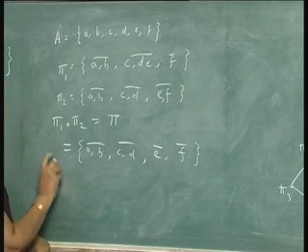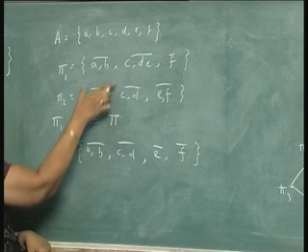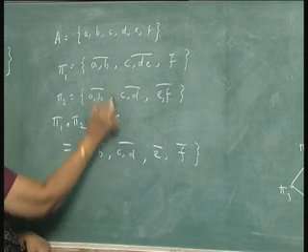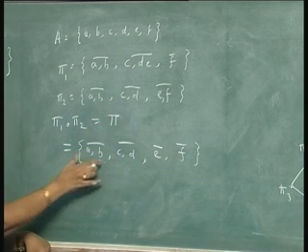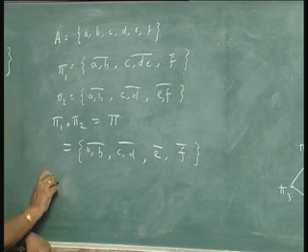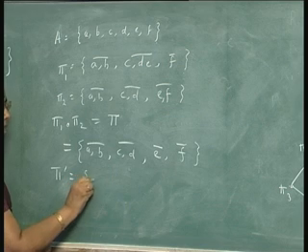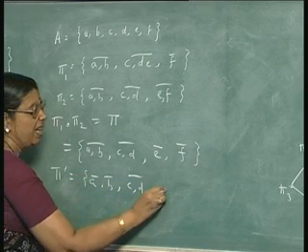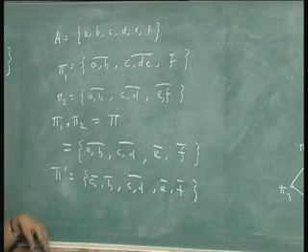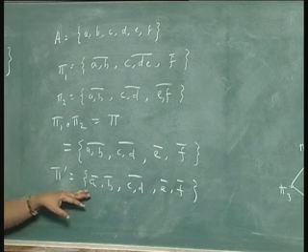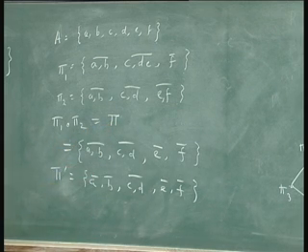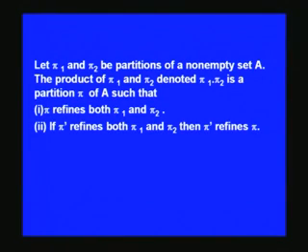Now, you see that this one refines pi 1, okay. Each block is contained in a block of this. This also refines pi 2. So, you see that pi refines both pi 1 and pi 2, and if you take say pi dash equal to say A, B, C, D, E, F separately, this is some other partition. You see that pi dash refines pi 1 and pi dash also refines pi 2. You see that pi dash also refines pi. So, that is the condition. The product of two partitions pi 1 and pi 2, which is denoted as pi, refines both pi 1 and pi 2, and if pi dash refines both pi 1 and pi 2, then pi dash refines pi.